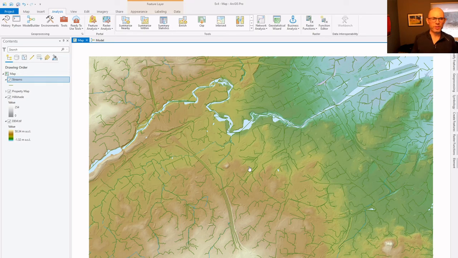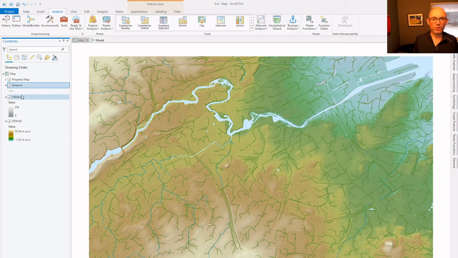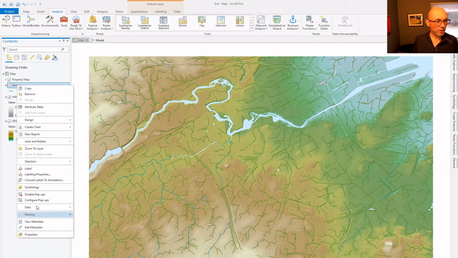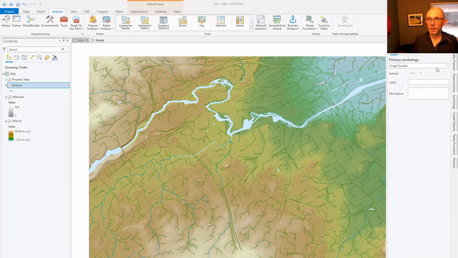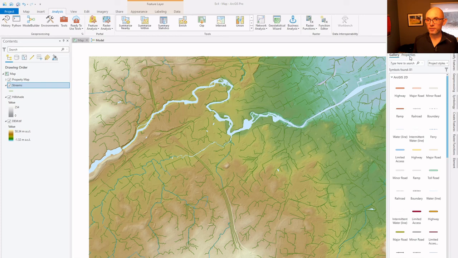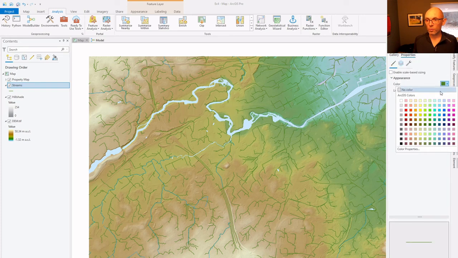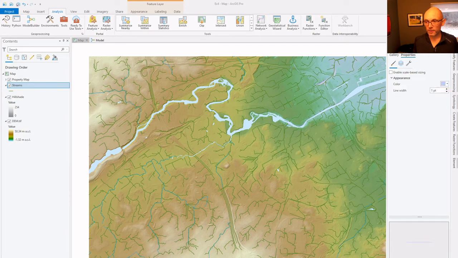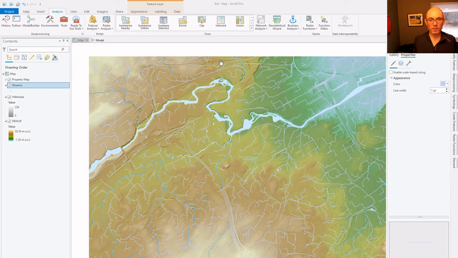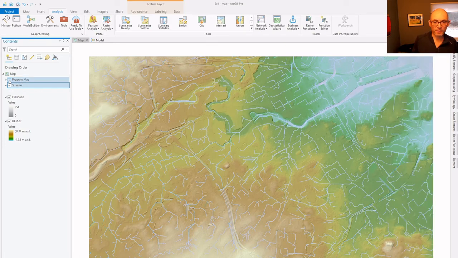Now streams, generally speaking, depending on the conditions, of course, they're not generally speaking green. In maps, they're usually not green as well. So what we can do is we can go to the symbology, and we can change that color to something a little bit more watery. What happens if we do that? Click on apply, and we've got our watery network there with the streams from the property map, from the Swedish Land Survey property map, overlaid on top if we want them.